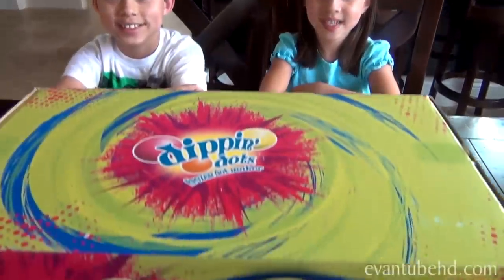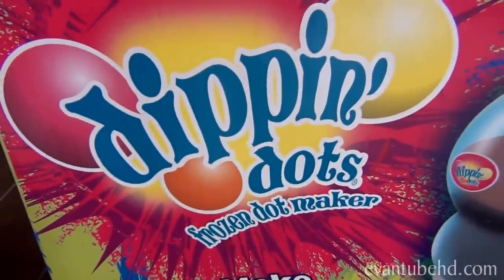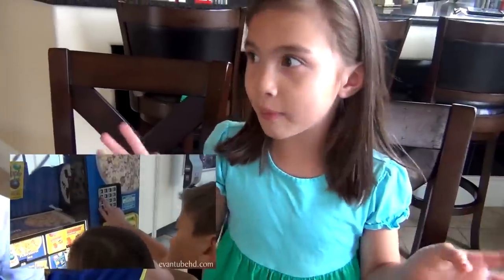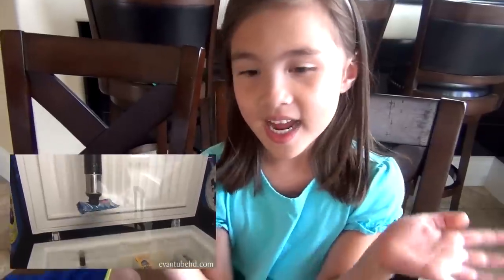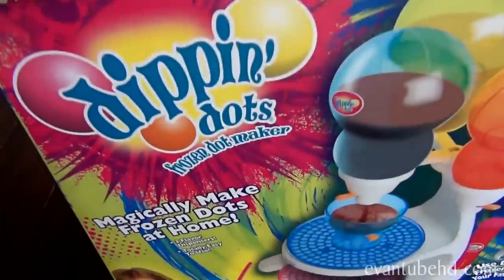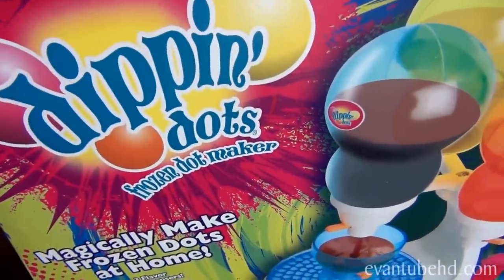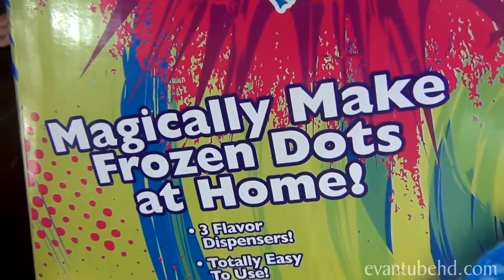So we have something cool to show you guys today. Literally cool. It is the Dippin' Dots Frozen Dot Maker. At the airport, there was a Dippin' Dots machine and we got some Dippin' Dots. And now we're making Dippin' Dots by ourselves. So today we're gonna try and make our own using this thing, the Dippin' Dots Frozen Dot Maker. It says, magically make frozen dots at home.